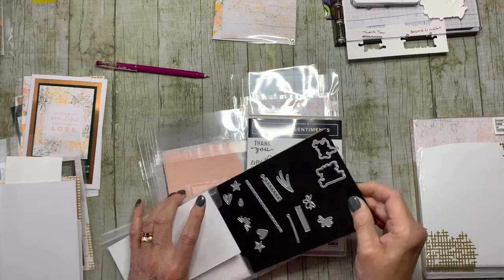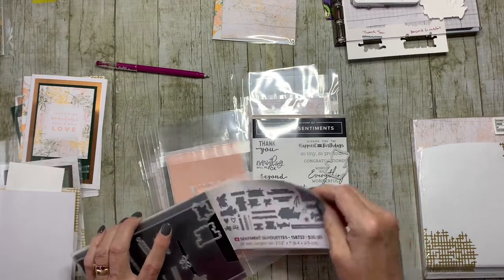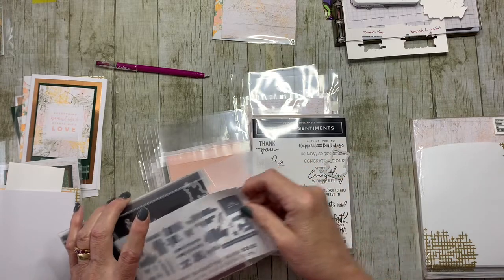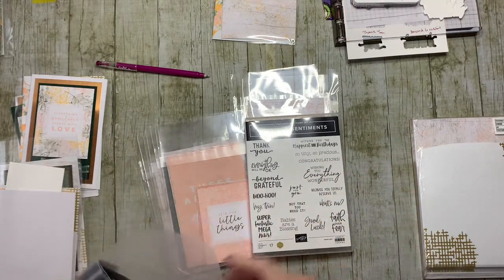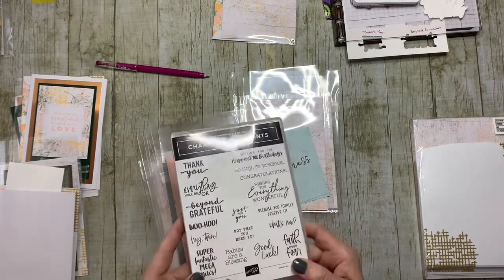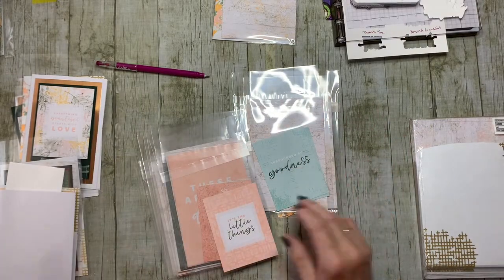So let me put this away. There's 30 different ones. It's called Sentiment Silhouettes. And I took a picture of it and put it in here so that if I have one missing, I know which one it is. Okay. And so with any sentiments that you have, it doesn't have to be this one, but I'm using this one almost exclusively. It fits with everything that I've got here.